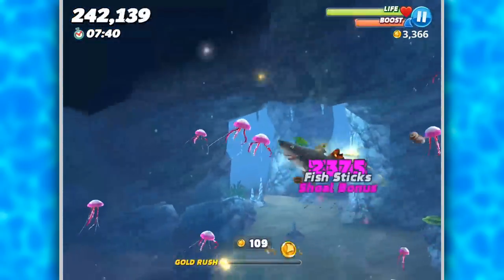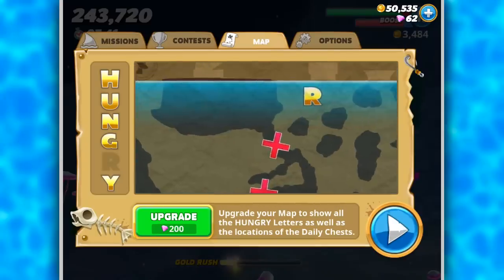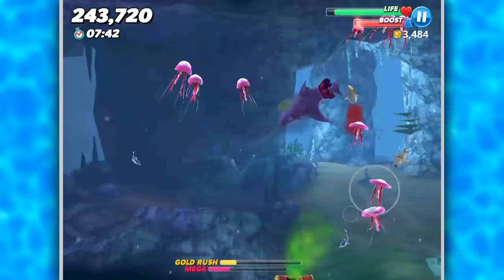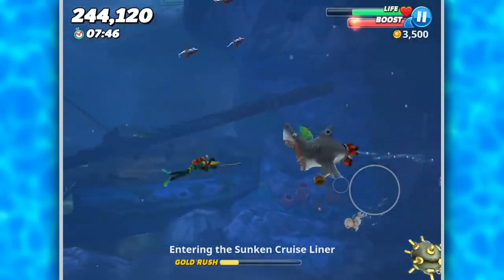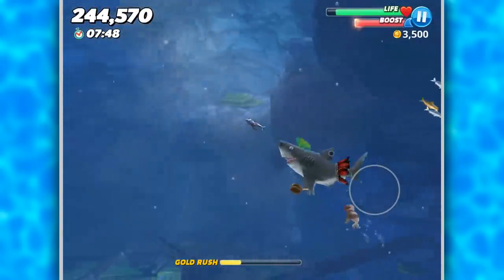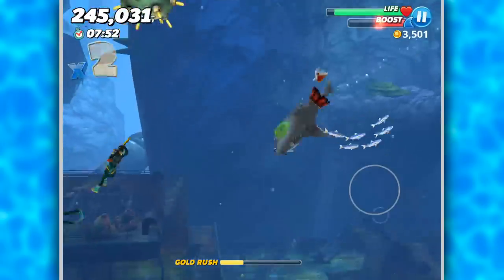Ooh. Okay, where's the R at? R? Don't tell me it's up here again. It's not. The R is in the far left at the top. So we'll make our way over there. I need to be careful. Need to tread. Nice. Whoa! What was that? Something just ran into a mine.